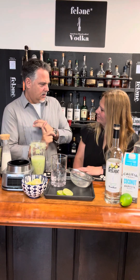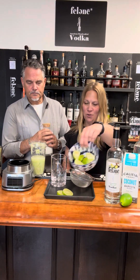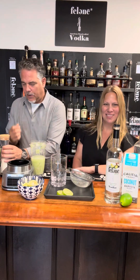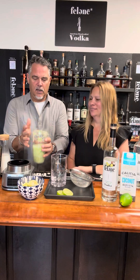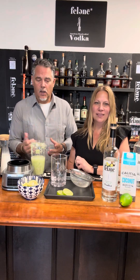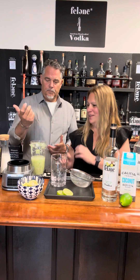So this is lime — fresh limes. We got those cut up into quarters. Four limes quartered up and put in a blender. And then some coconut milk. We're going to put a little sweetener in there. So this is a perfect example of balancing a cocktail — we have the acidity of the lime pulp and juice, and we mix it with the sweetness of some agave and the unsweetened coconut milk. You can use coconut water if you want — that's fine too, but you're not going to get that same consistency. This is going to be a frozen drink.